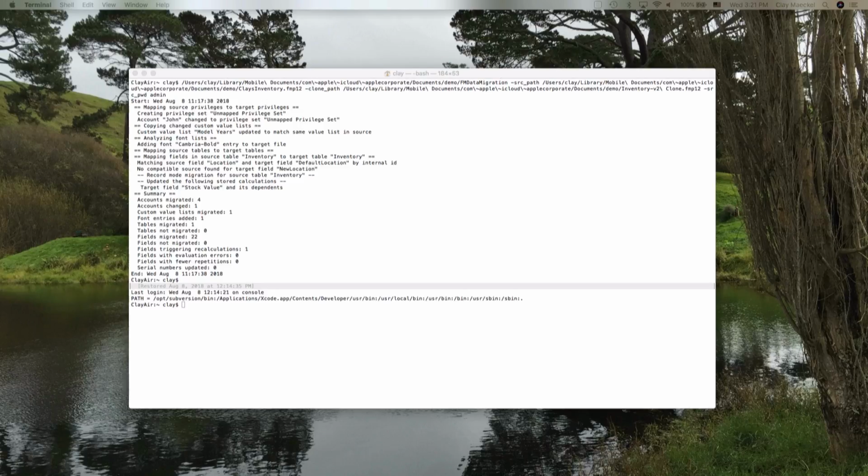Fields can get evaluation errors. The evaluation errors are some of the ones I mentioned before: if evaluating a calc required a plugin, you can tell that I couldn't do these evaluations. You don't actually have to open the file and look at it. There's going to be a question mark in there. There's also the number of fields that were migrated and not migrated, just kind of handy summary information. But we can go ahead, and why don't you come up to the mics to ask questions.